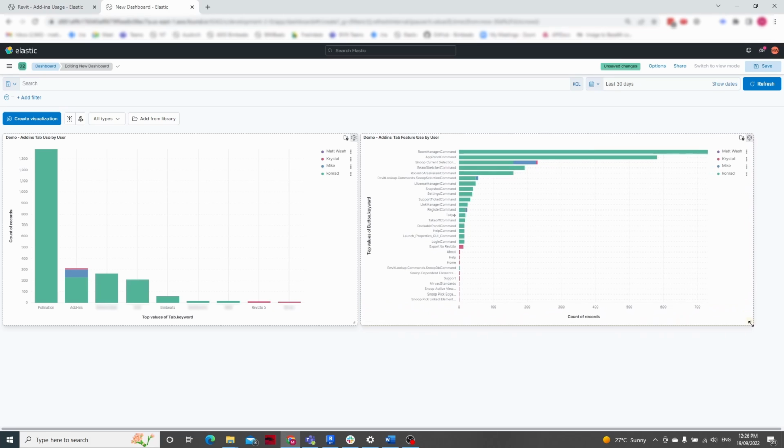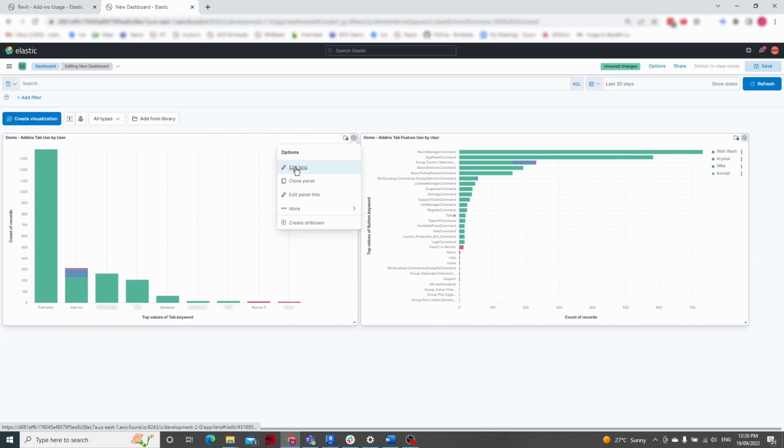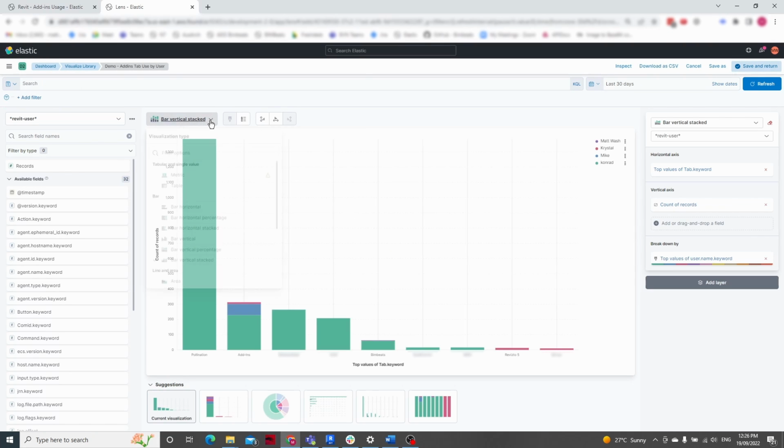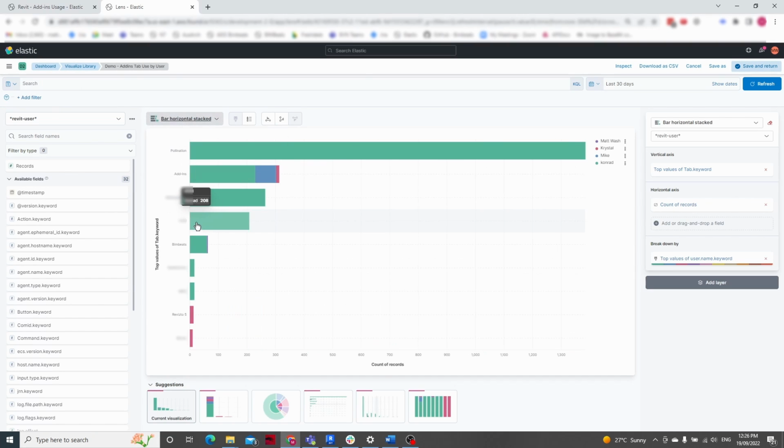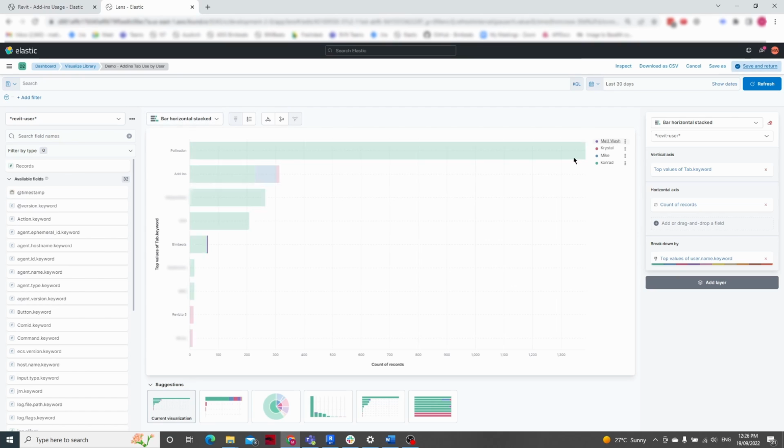So right now, because of the number of add-ins we have across here, this is actually going to be okay, but we can correct this one now to be along horizontal stacked. So now we've got that. And then if this list grows, we know that it will grow without overlapping the text with one another. So we don't want to save as, we just want to save and return.